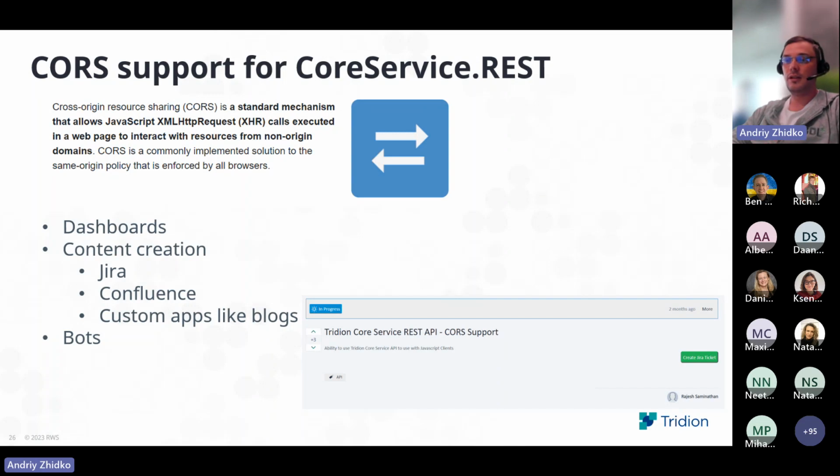But in case you would like to use direct HTTP calls to our REST API from your web application, you will need to deal with CORS policy.